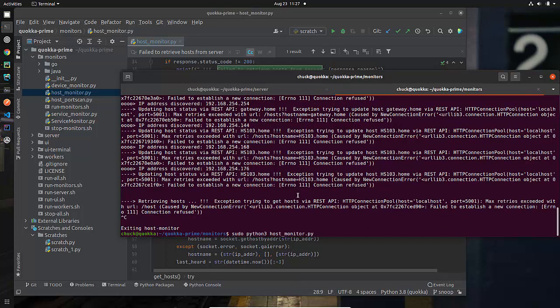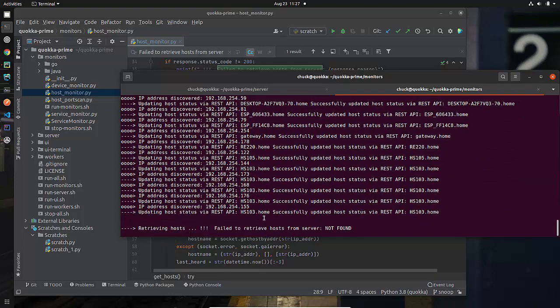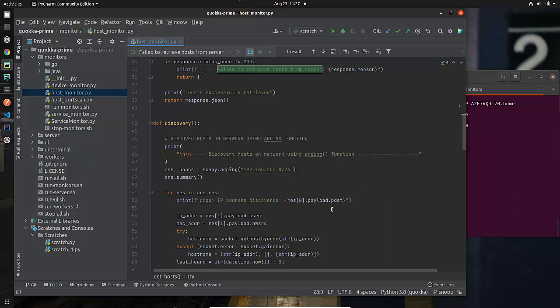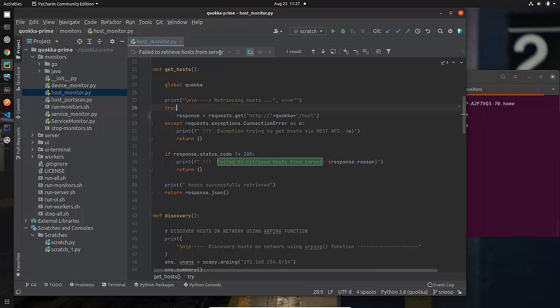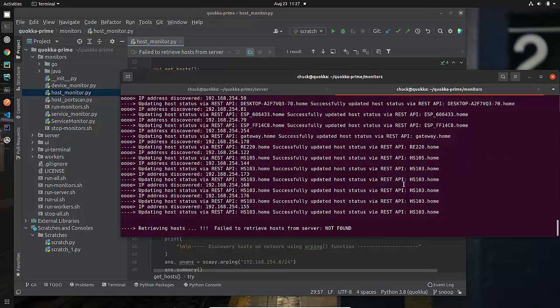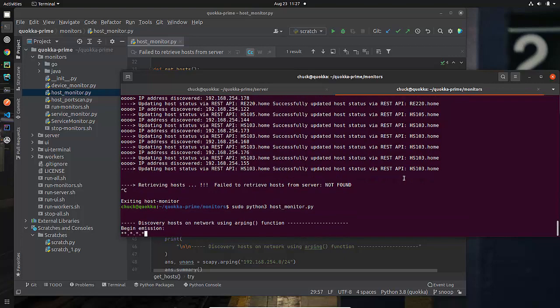So I run it again, and it's running pretty much okay. It's doing the discovery, and then, oh no, I've got this problem, failed to retrieve host from server, not found. I could come back and just randomly try different things again. But as you can see, I've actually done a search, failed to retrieve host from server. So this tells me exactly what my problem is. My problem, as it turns out, if I was to investigate this a little bit further, is that I have the wrong URL. I did host singular instead of hosts. And if I were to do this again, then my monitoring would work.